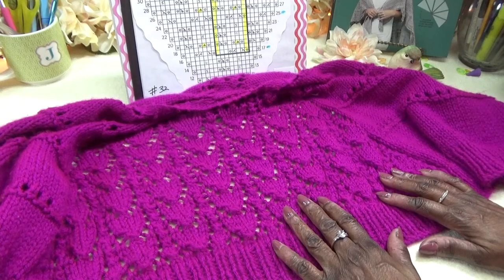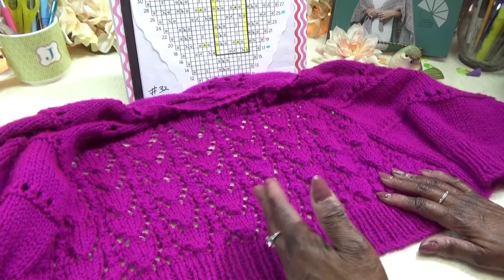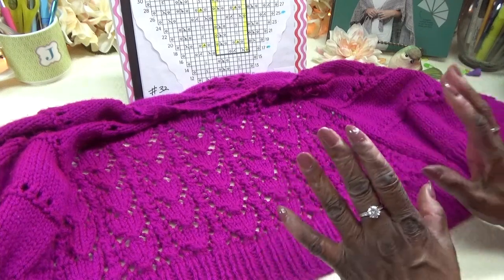And I can't wait. I'm already working on it. I've got several things already. I just got to film them, people. It's work filming. Oh, my God. I'm so tired. But happy knitting on this one.